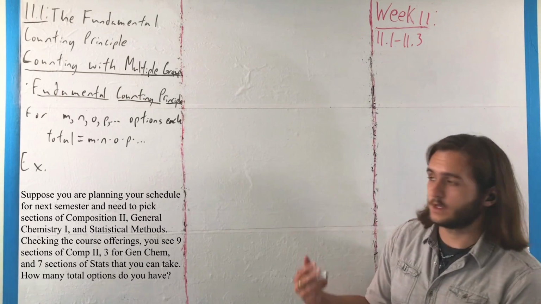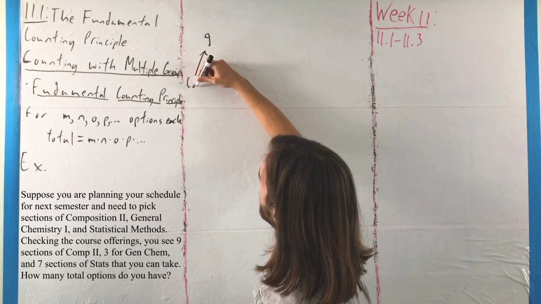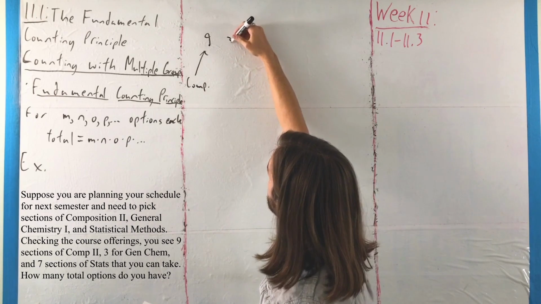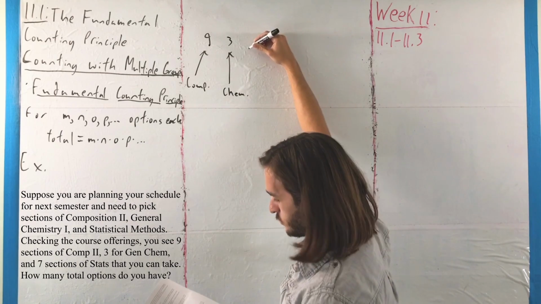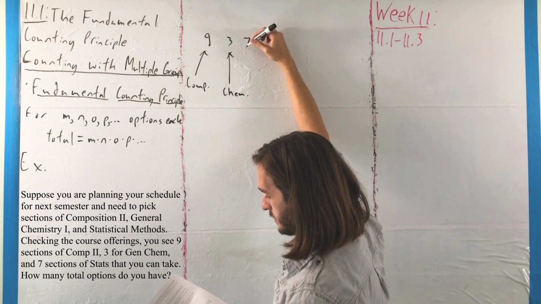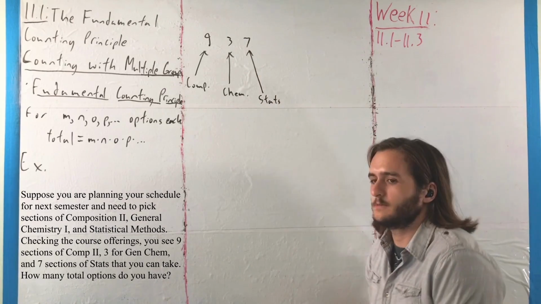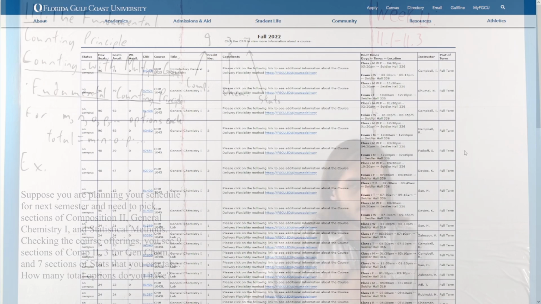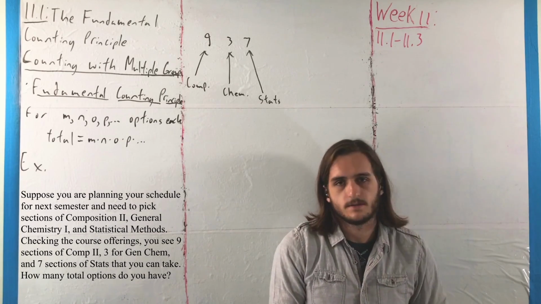So for this, we can understand here that we have 9 options for Comp classes. I'm just going to say Comp instead of Comp 2. We have, along with that, 3 options for chemistry, and we have 7 options given there for stats as your options in each case, where I picked these numbers to be a little bit more reasonable. There's sometimes more sections of chemistry than just 3. We'd be in real trouble if that was all we could offer in a semester for how many students take that class. And I don't know exactly how many you get for comp. And usually we have more than 7 stat sections, but it varies.